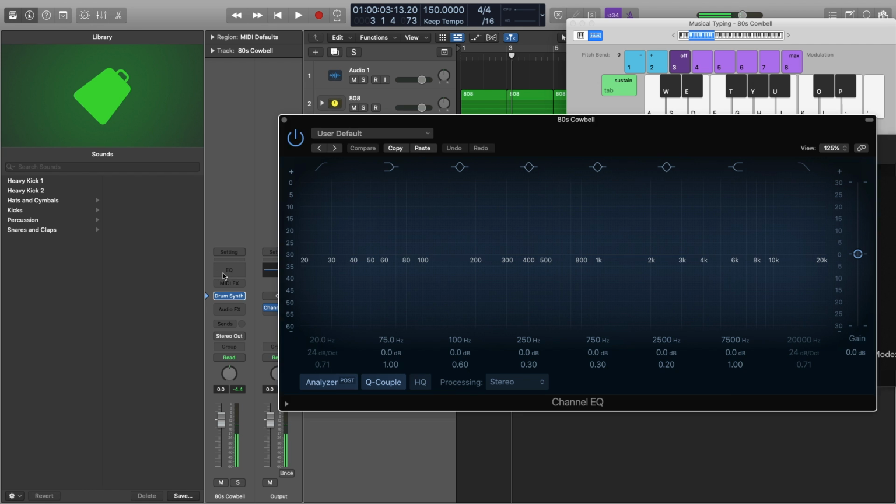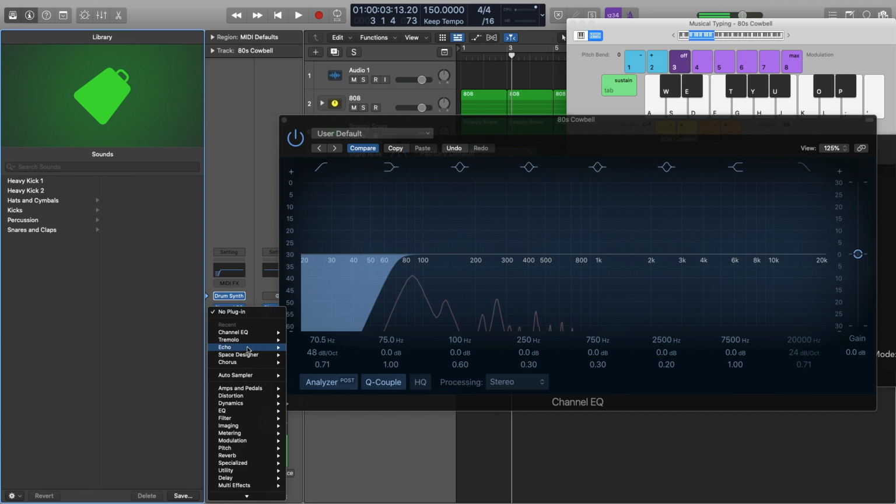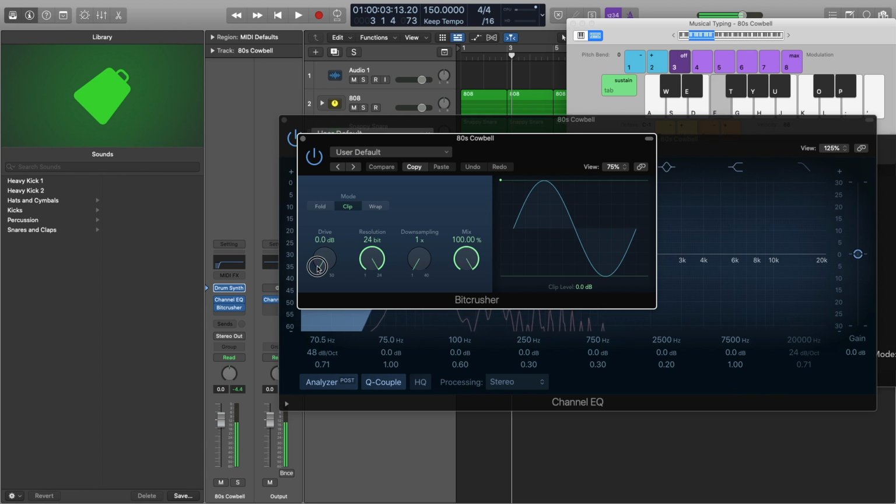This is cool. Might distort the crap out of this, and it could sound like a heavy bass synth.